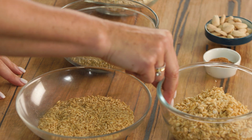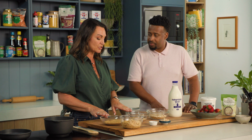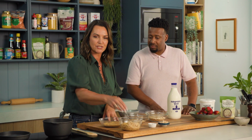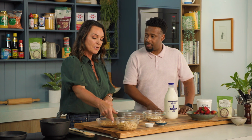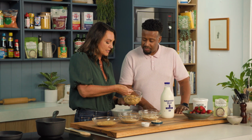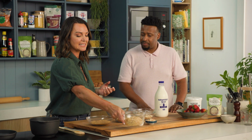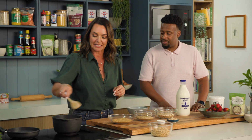So the little trick to make these, and you can do this with especially the steel cut or the whole groats, is to soak them overnight in water first, and that's going to speed up your cooking time. So these are the groats. You can see there that they're starting to soften already. So I've not cooked that. Yeah. That's just soaked in water overnight. It's still going to take you 15, 20 or so minutes. So I've got it bubbling away here.